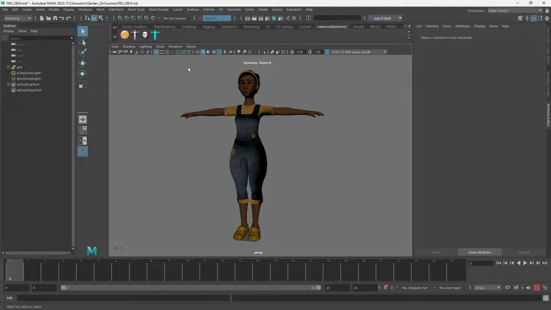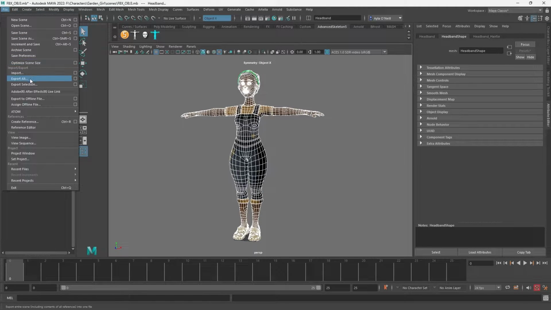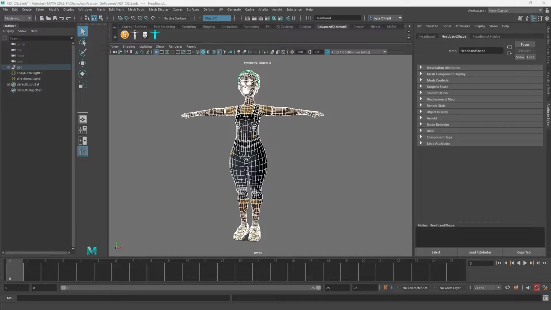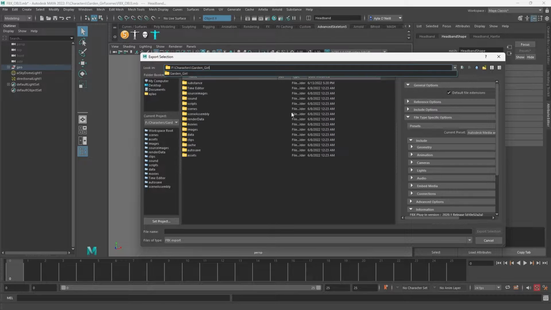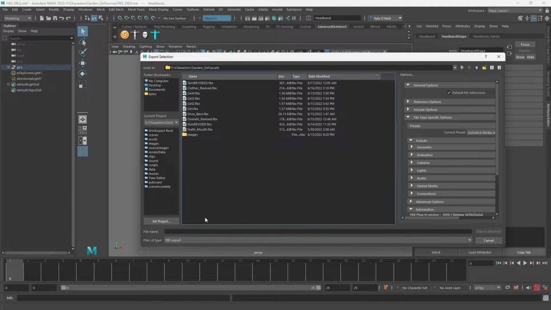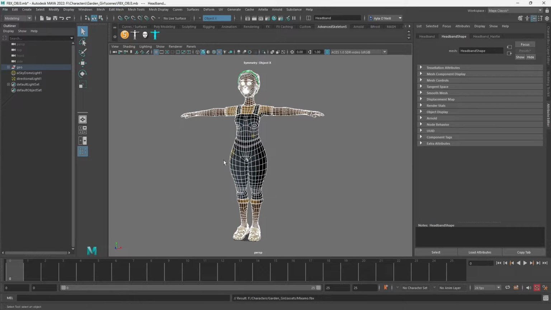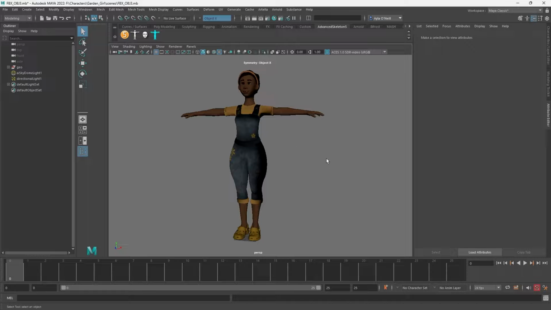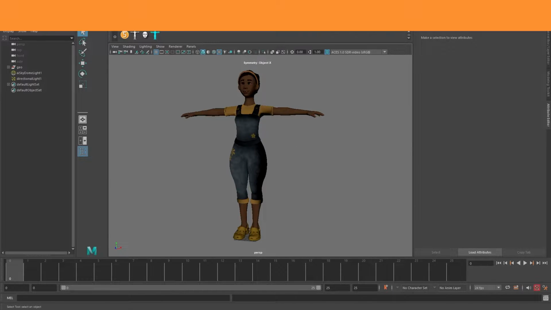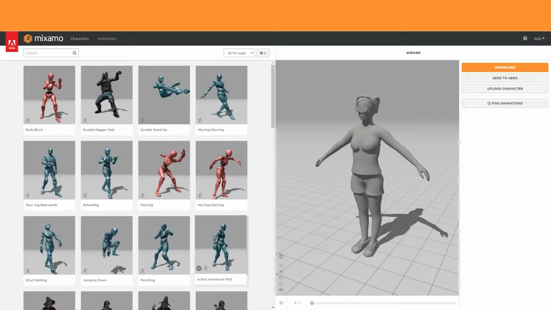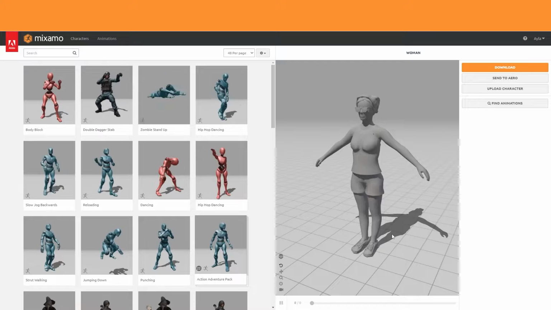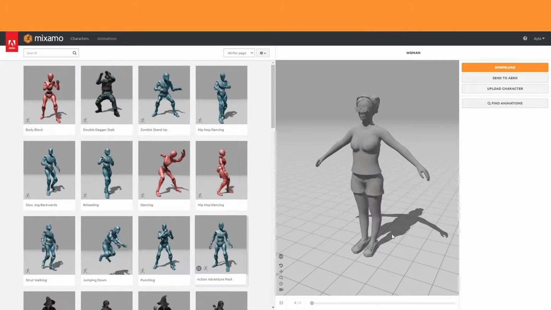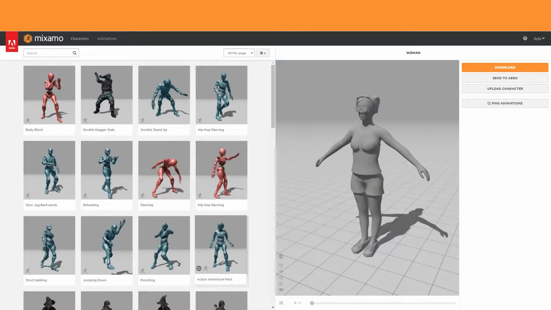Here is a character that I have. I'm going to export the selection out as an FBX. I already did this, but let's just call it Mixamo. And then once you've done that, and I'm using Maya, this whole process is going to be between Maya and Mixamo. You can obviously use these in anything. These FBXs will come with the animation, so you can use them in Blender or a game engine such as Unity, and it works really well.